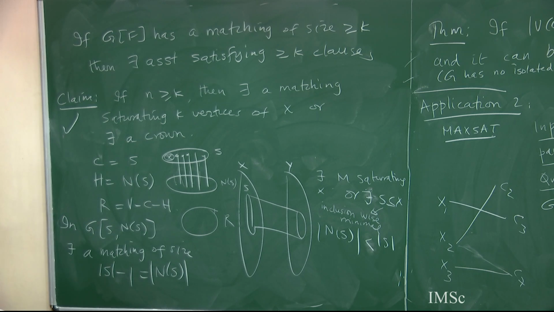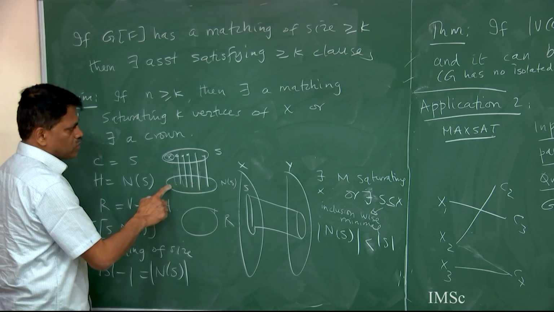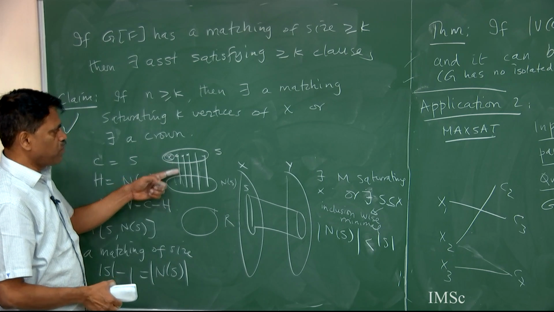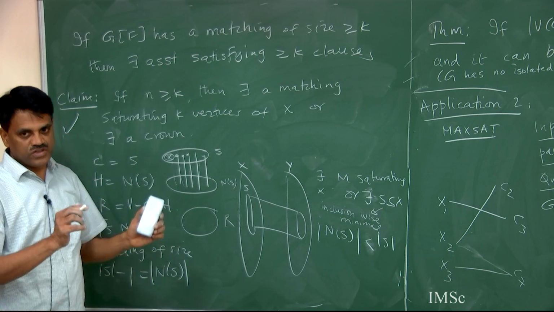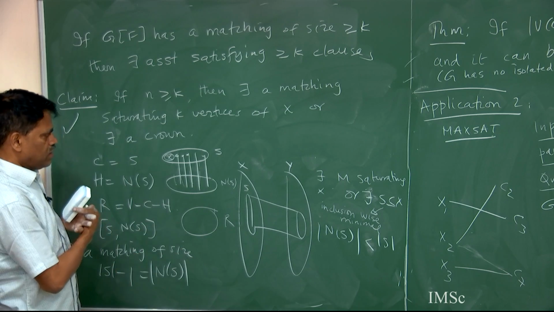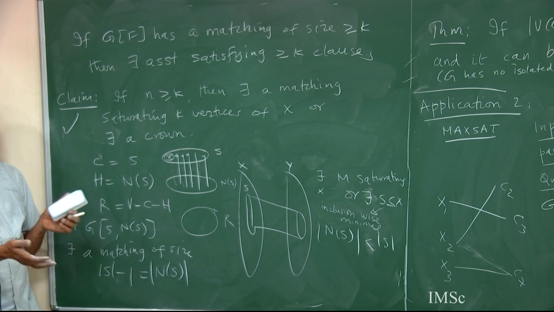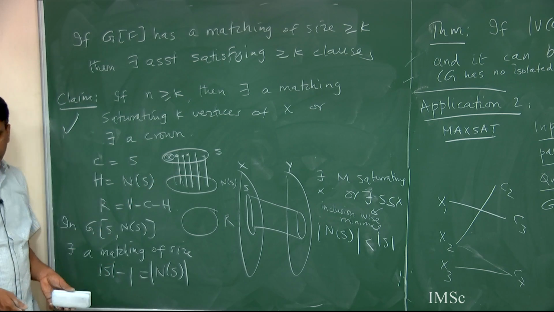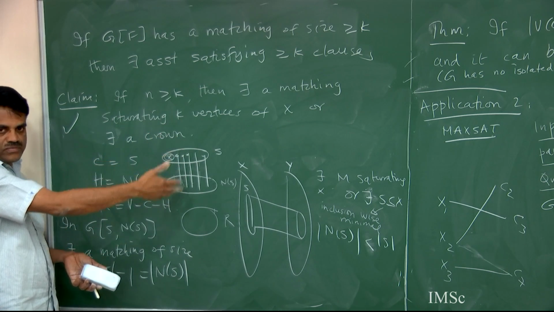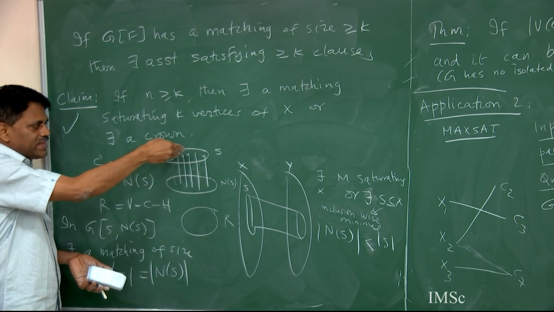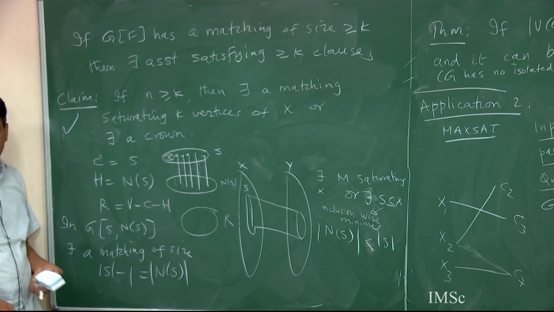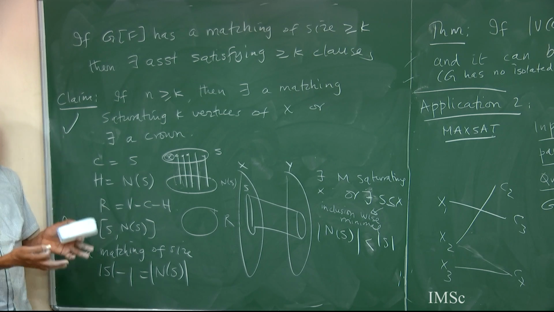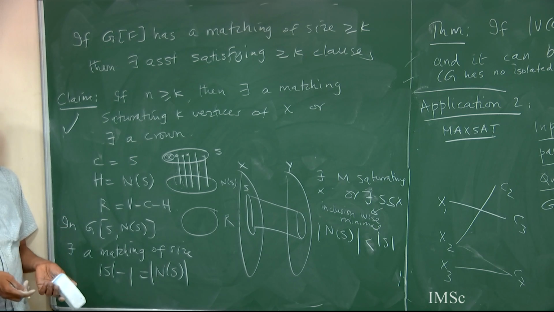Now what do I do with the crown? Well, I will satisfy all of these clauses clearly because I will set the corresponding variables here and I can set these clauses and move on and work with the remaining thing. So without loss of generality, every max sat assignment for the formula will set all of these clauses true. Why? Because there is one way to do that. Basically these variables are affecting only these clauses. So I can set them the way I want to satisfy all these clauses and work with the remaining clauses. So the crown reduction rule also applies here, more or less in the same way as we use for vertex cover.